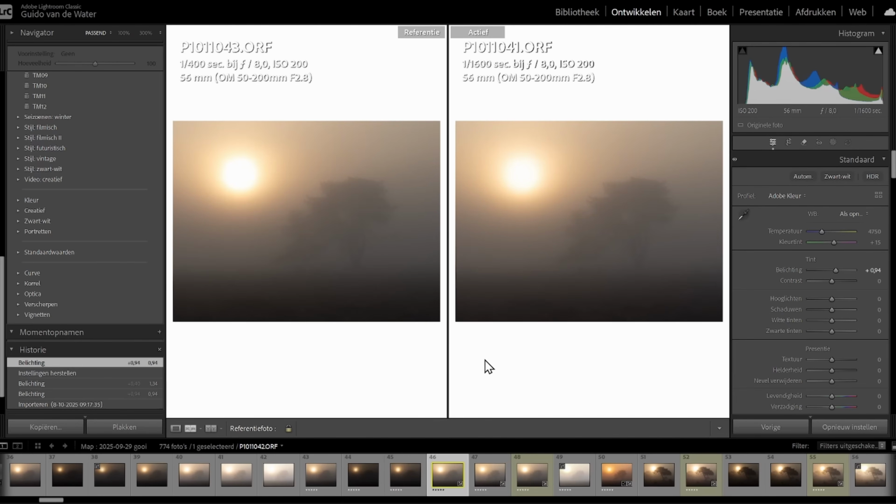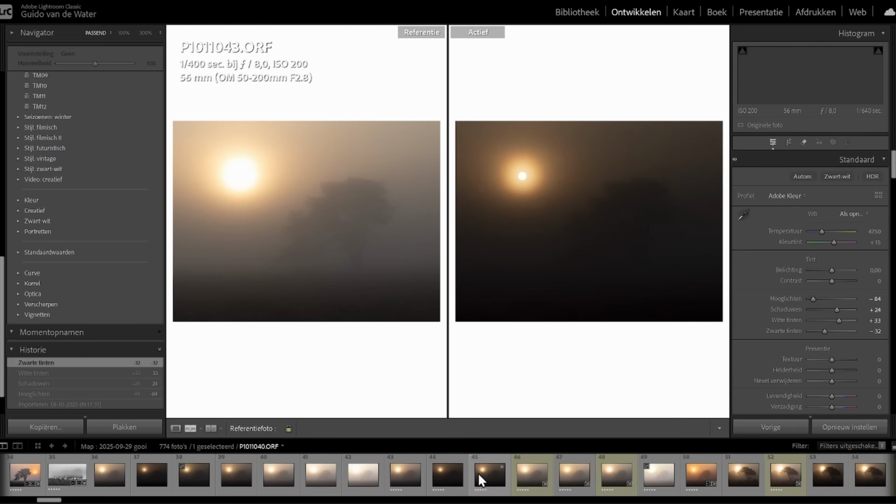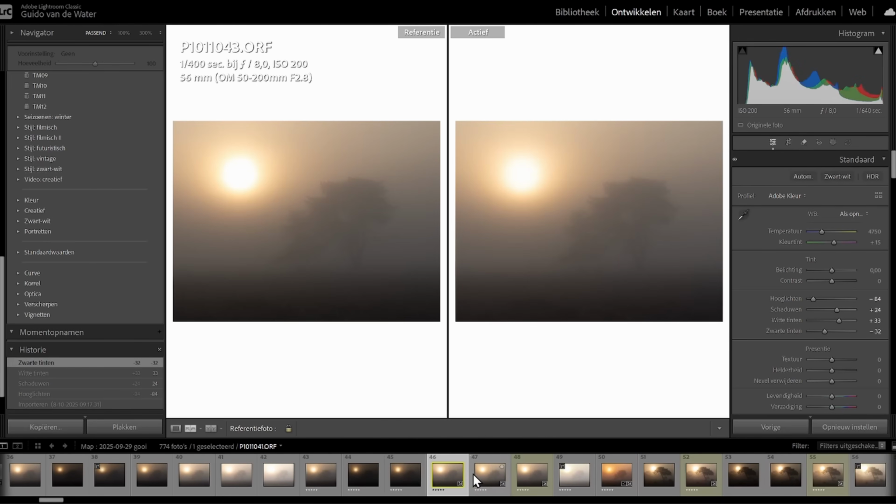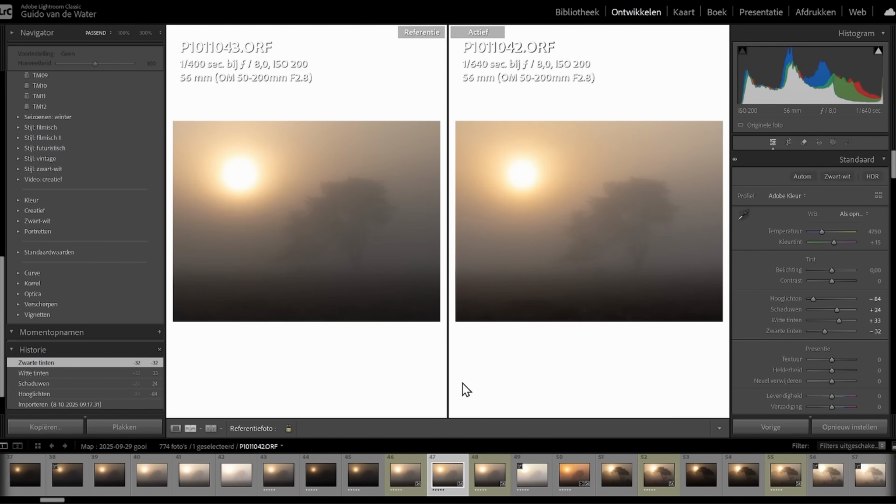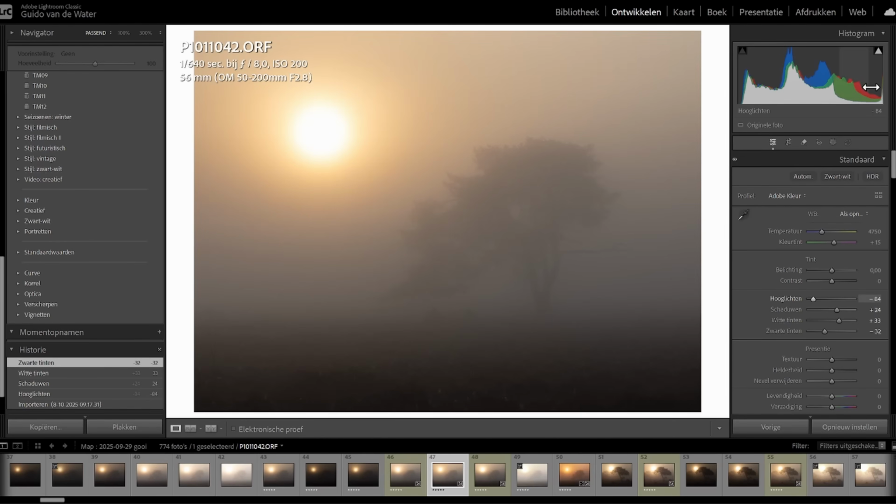And this is without noise reduction. So there's no noise reduction applied at this stage at the moment. What I did in this case, because you can see there is not a perfect exposure in here, one is too bright, one is too dark. I think this image is the best exposure, if you look at the histogram up here, but there's still quite a peak on that right side that overexposes the sun.